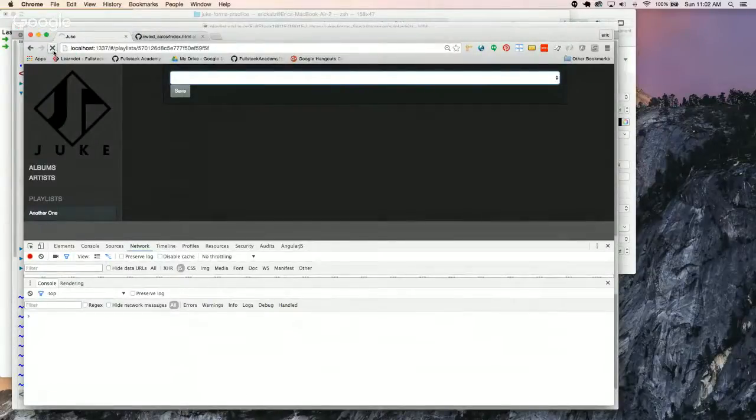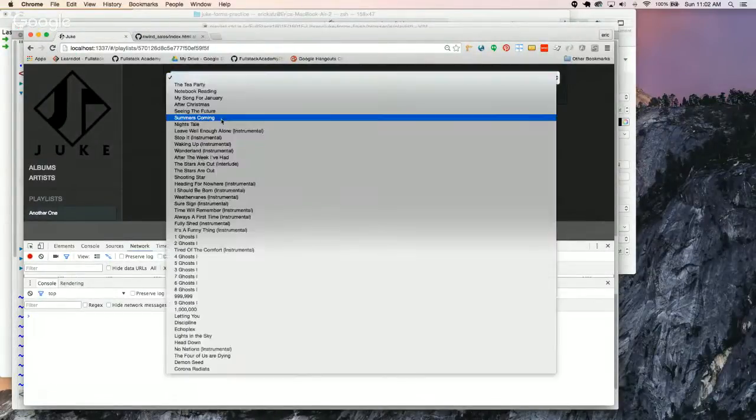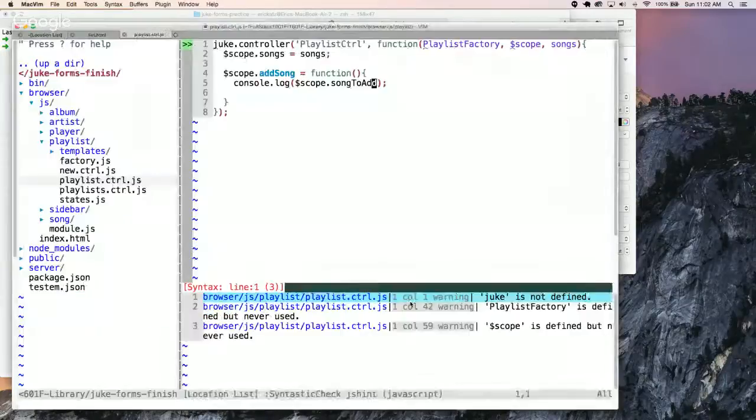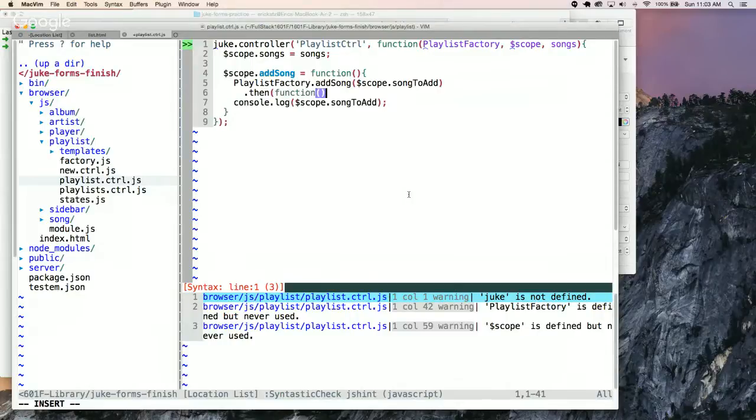Now, this is the song that we're going to want to add to our playlist. So we could wrap this up by saying we want our playlist factory to have a method called add song, scope song to add, and we'll see what we end up doing with the results.